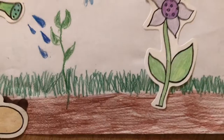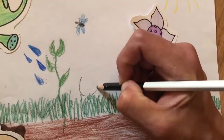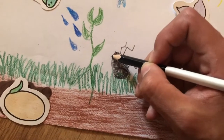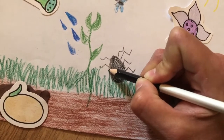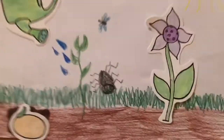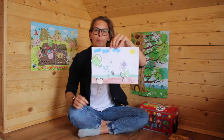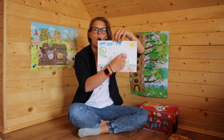A fly, and let's draw some spider. Spider's got eight legs. 1, 2, 3, 4, 5, 6, 7, 8. Eight legs spider. Now the garden is ready. Very good. Garden is ready. Oh, a beautiful garden with a little seed and a flower.